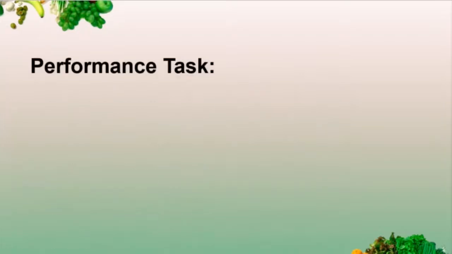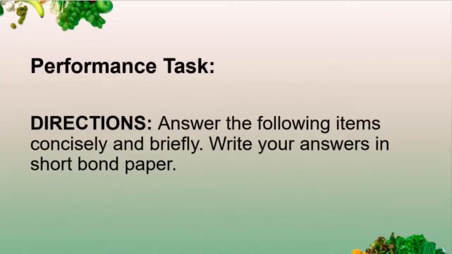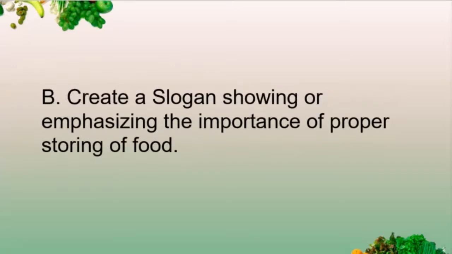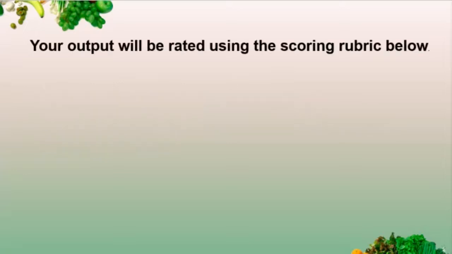Okay, your performance task. Direction: Answer the following items concisely and briefly. Write your answer in a short bond paper. First, explain in at least 2 paragraphs the principles behind FIFO. Second, create a slogan showing or emphasizing the importance of proper storing of food. Your output will be rated using the scoring rubric below.